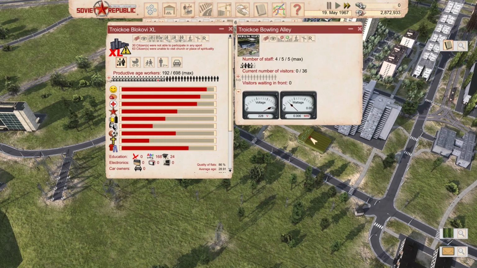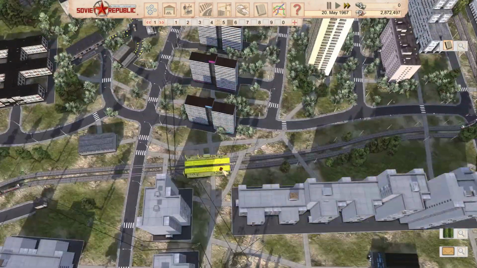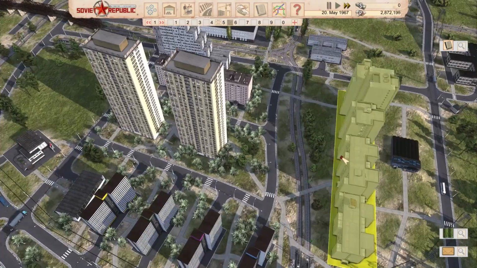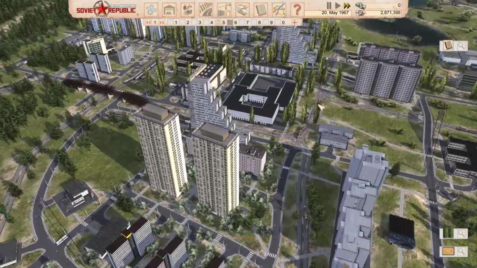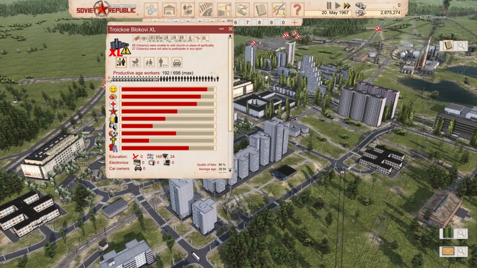Sport, you can participate in sport. There's a bowling alley in front of your building. And place of spirituality. There's a tram station here. Go and find your own spirituality somewhere else. So this has no reason to complain, and yet it's complaining. No idea. I'm gonna let it.